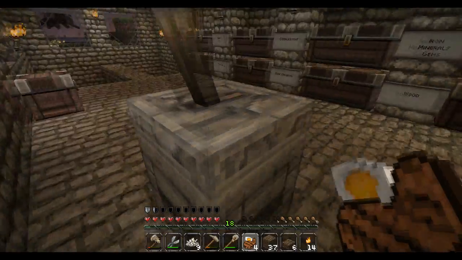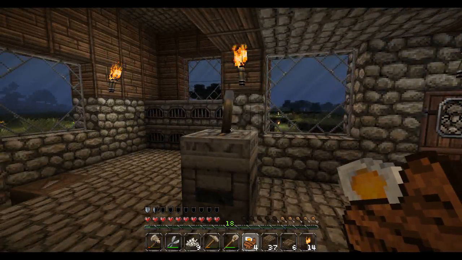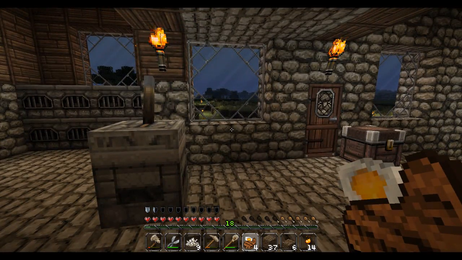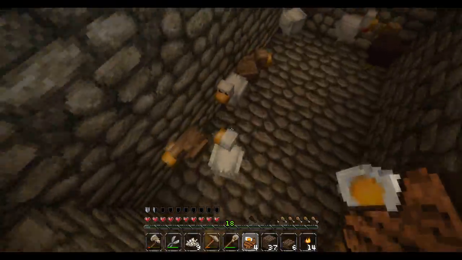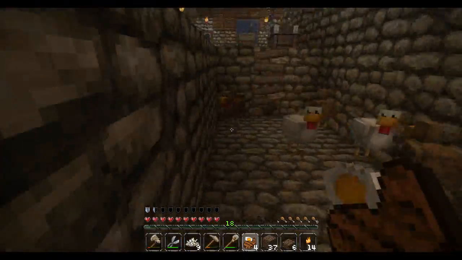Okay, so we got 9 bone meal. What we're going to do with this bone meal is use it to fertilize the ground and then place the hemp in it. You can't take the bone meal and actually click on a plant, but you can fertilize the ground, which will help. Is there any eggs?